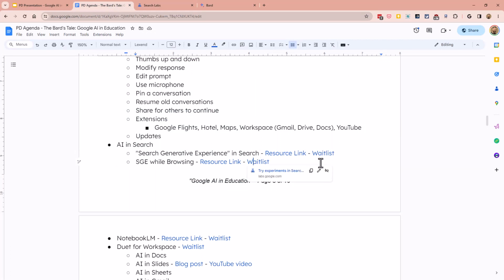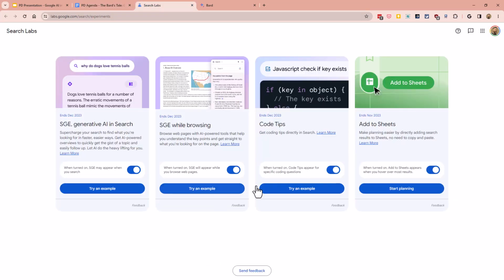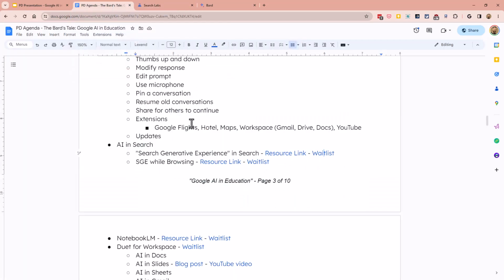They're the same link for both of these. Click on the wait list link there, and it will bring you to a page where you can say you want to opt in to be included in the wait list, and hopefully you'll get added quickly. I was, and so I've got access to both of these two that I'm going to be showing you now. But just wanted to let you know that is a separate type of link you need to click on to get added to these.